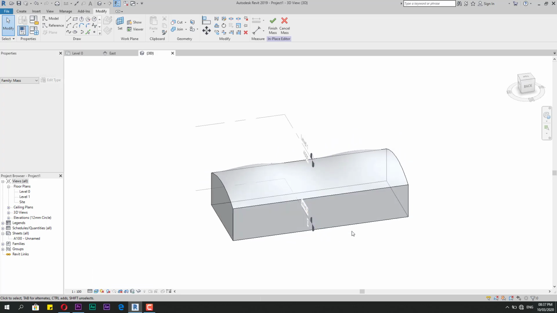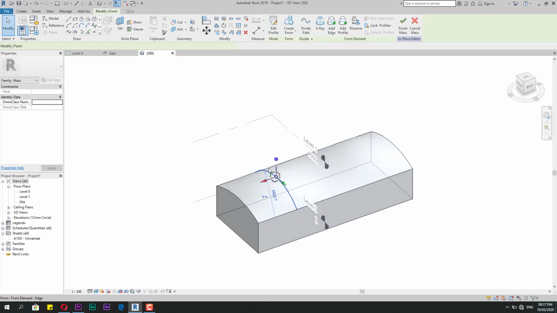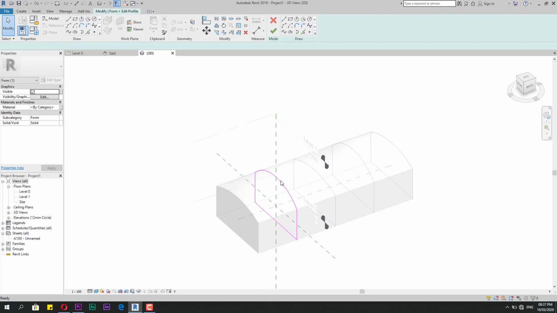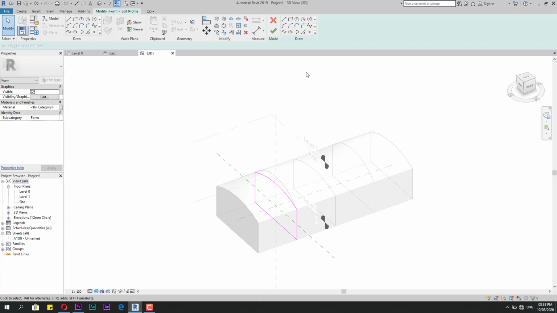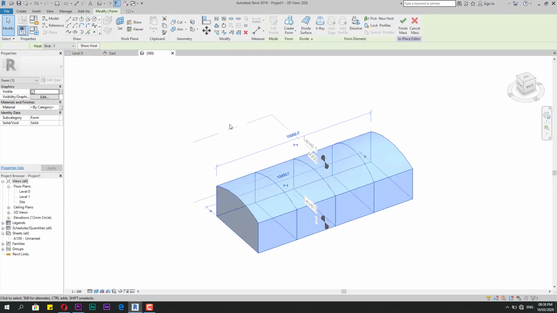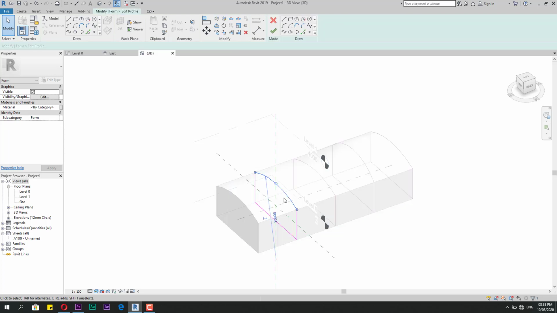It does not appear to change much, so I can make edit profile here. If I make edit profile for this and make this, I'm sorry, I will make edit on this one.